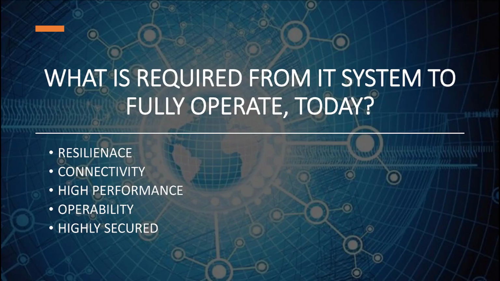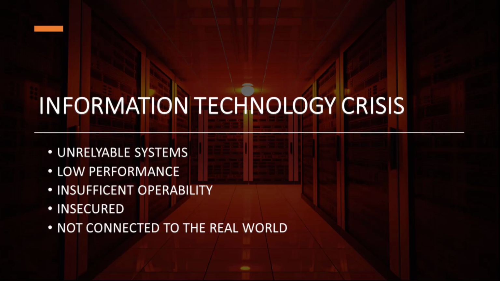For an IT system to operate as required and provide an adequate service to its users, it depends on its resilience, connectivity, performance, operability, and its security. The coronavirus revealed the naked truth of these legacy IT systems: of being unreliable. Legacy IT systems were found to be too slow, with low operability, low performance and insecure. Legacy IT systems simply could not deal with massive concurrent requests, which resulted in low performance due to system overflow and severe crashes. In many cases IT systems were found insecure and suffered from cyber attacks and fraud.